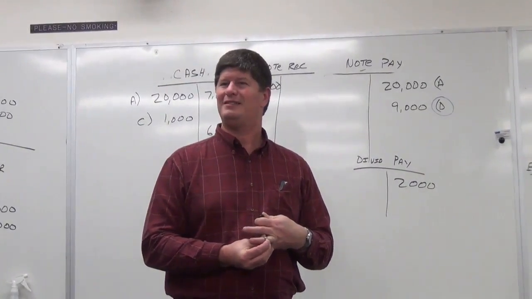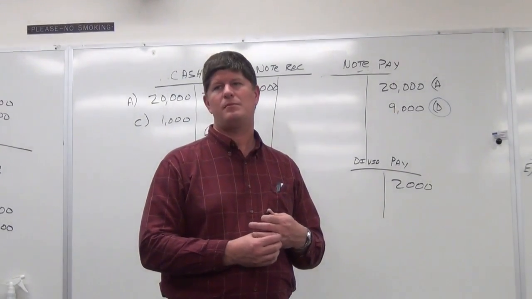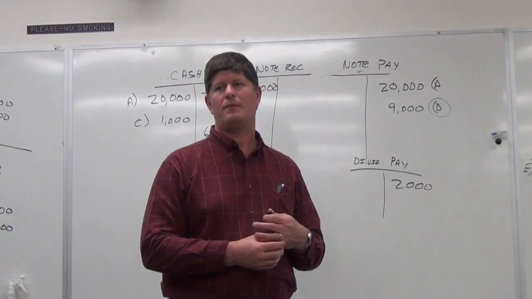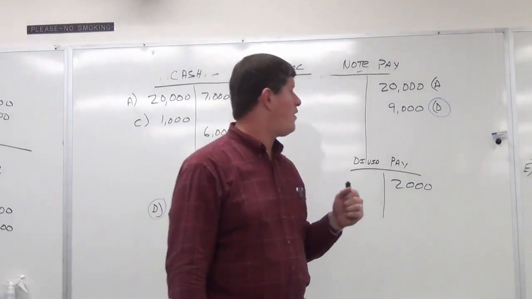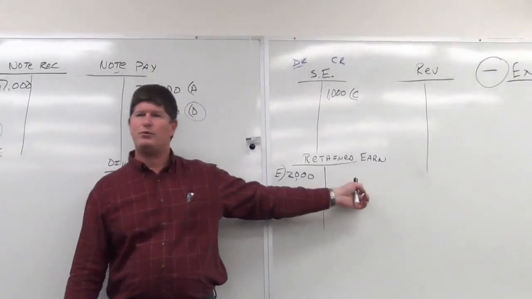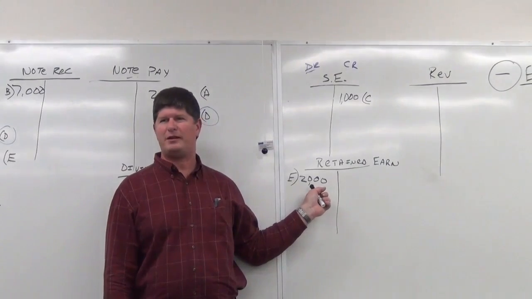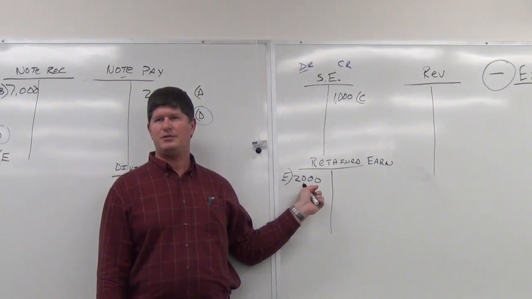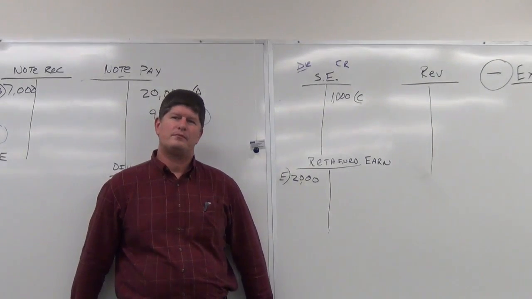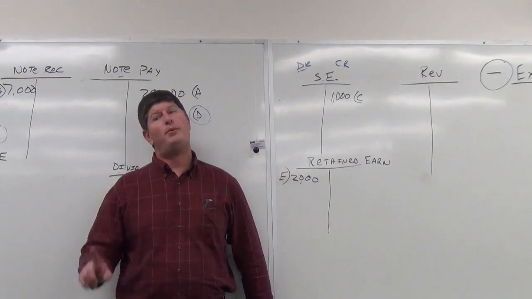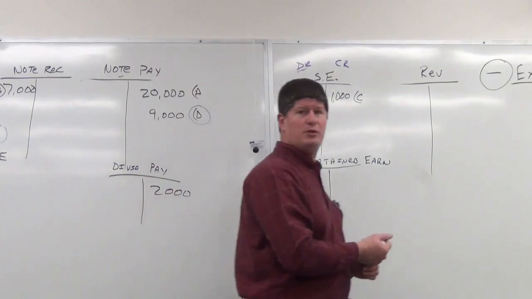Yes? I'm kind of confused on the retained earnings because in the description in the book, it says it refers to the cumulative earnings of the company that are not distributed to the owners and are reinvested in the business. Yep. Retained earnings is the cumulative earnings and profits of the company, net of any dividends distributed back to the owners. I was confused because the stockholders are part owners. They're not part owners, they are owners. So let's look at it a different way. Let me do a little example for you, Eric.